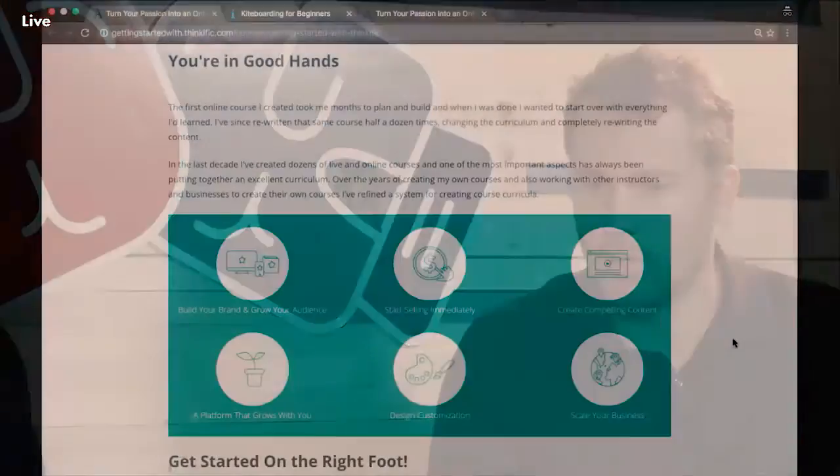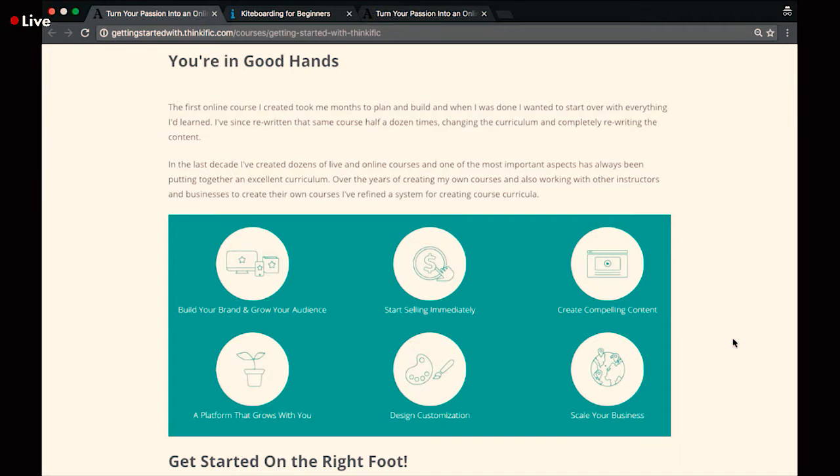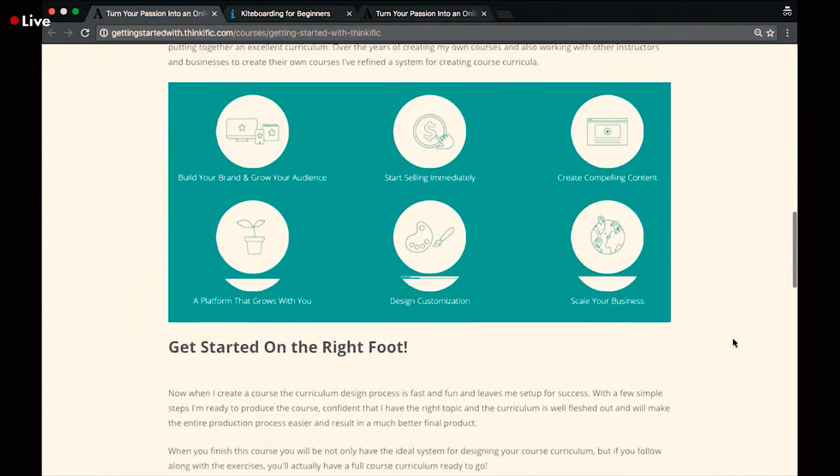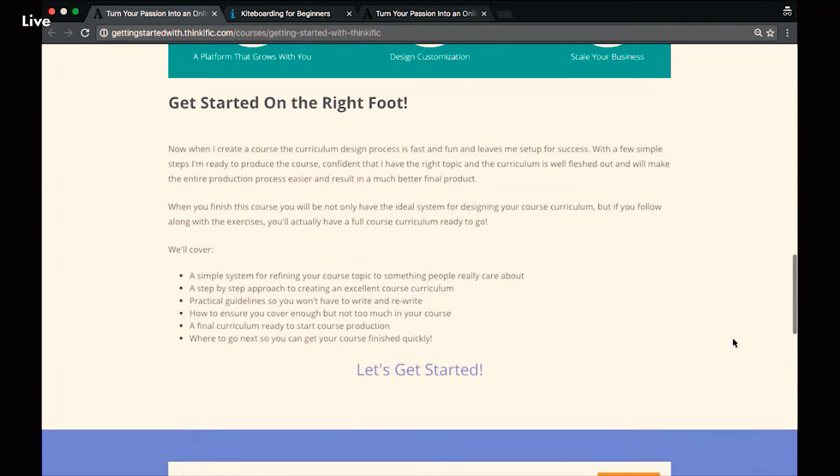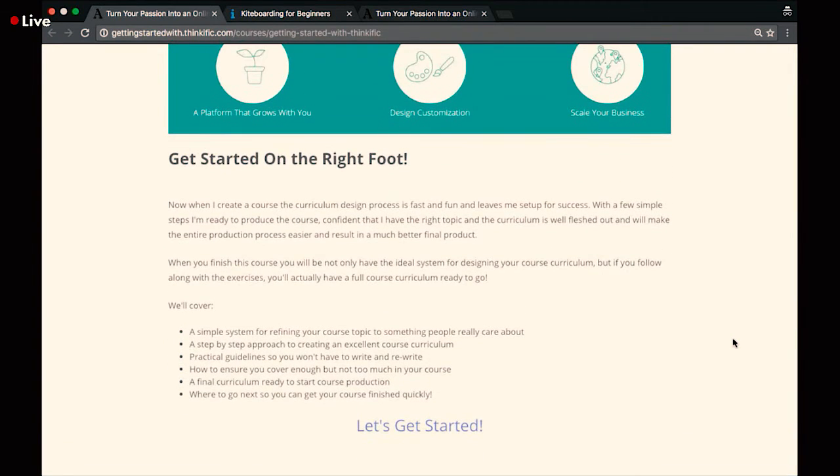Great. Okay. So we've got that. Then we get into your course description, which we saw. This looks a little bit different, but the same image that you had in before. I see you've bolded a bit more stuff. "You're in good hands. Get started on the right foot." So that's kind of cool. I would probably increase some of the font sizes, break up the text a little bit into some more bullet points here still, and highlight some of it.